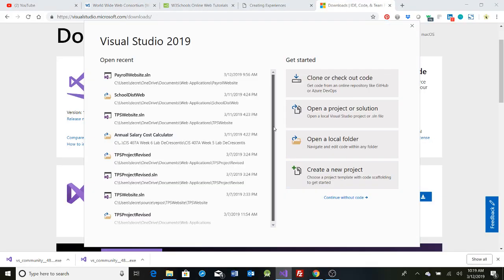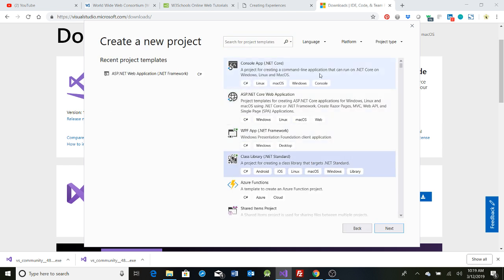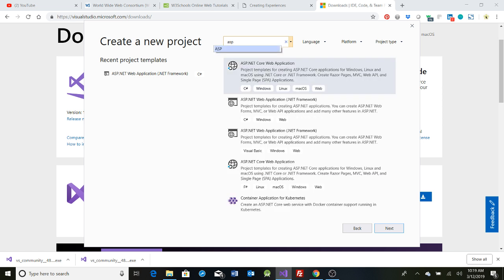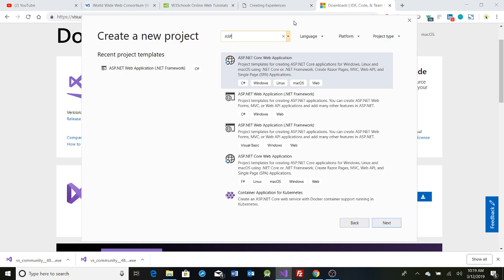Okie dokie. After you download your Visual Studio, if you're on 2019, you want to create a new project. Then it's going to give you several options. Now, if you're starting from scratch, you definitely want to just type in ASP. Active Server Pages is a Microsoft platform that is their version of a front-end website.